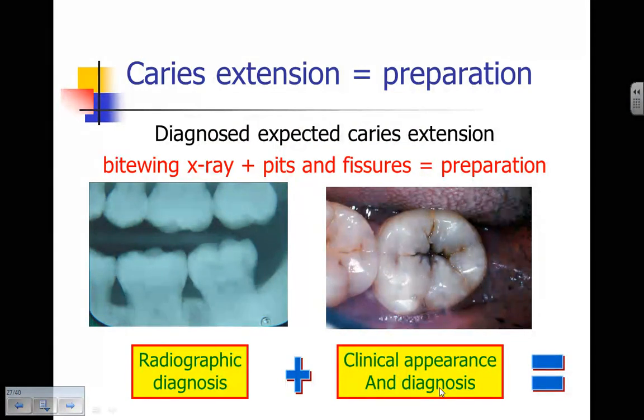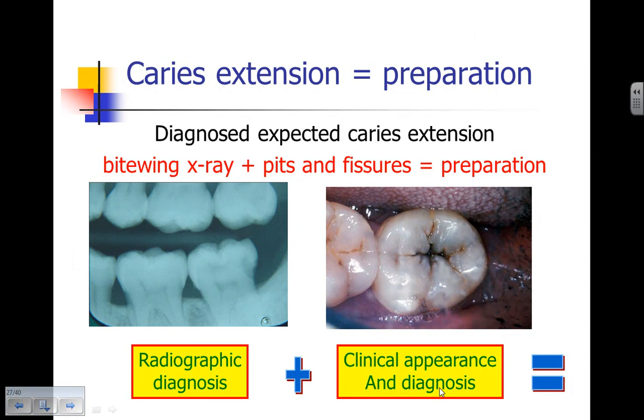Or for this case, we make a diagnosis from our bitewing radiograph and from our clinical appearance. You can see from the clinical appearance this tooth has a definite cavitation on the occlusal surface. You can see coloration changes in this tooth, that there's darkening beneath those cusp ridges. In fact, if we look at the arrows in the radiograph, we can see the dentinal caries on the bitewing. And we notice there's a lesion on the distal surface.